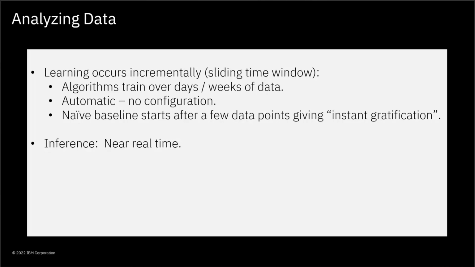And of course, the key thing here is that inference is near real time. As quickly as we can get the data, we can analyze it. So it's not a case of there's some sort of lag there. As soon as we get the data, it's within seconds analyzed and presented, and you'll know whether your data is anomalous or not.